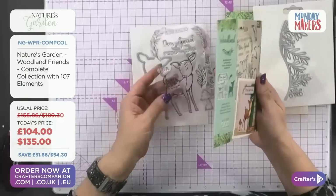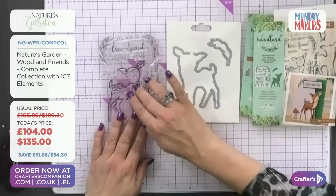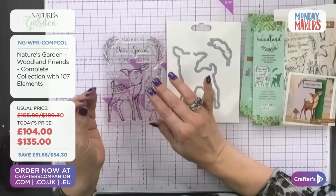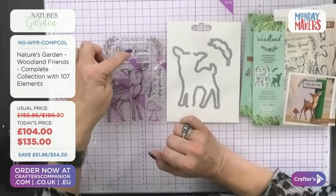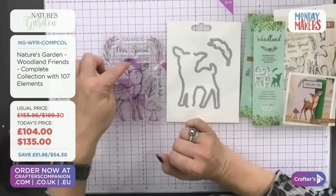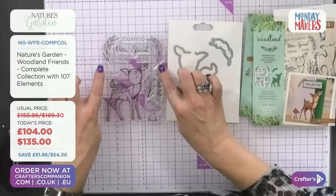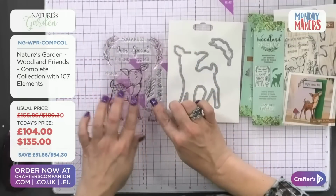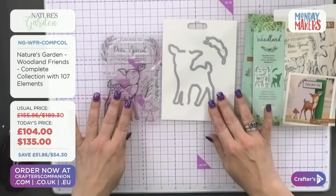But I love this one though, Joe, because it's the element that's got the set of stamps on there and lots of, and again, lovely play on words. You are so dear to me, or special friend, or for a special friend. Oh dear. And then we've got enjoy your day and some lovely extra little embellishments on here, from your mushroom to all this beautiful foliage as well. Say it poshly, it sounds nice.